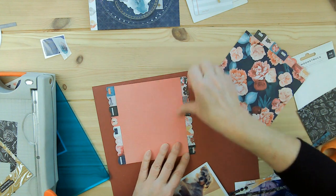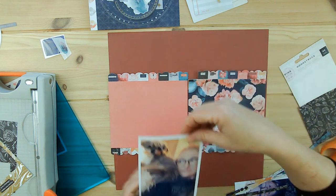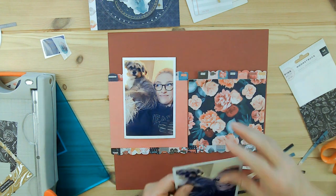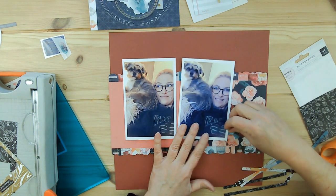And here's that. Okay, let's go back. Let's look once again. Okay, so I was going to put this one here and this one next to it. I was going to trim down the white border.